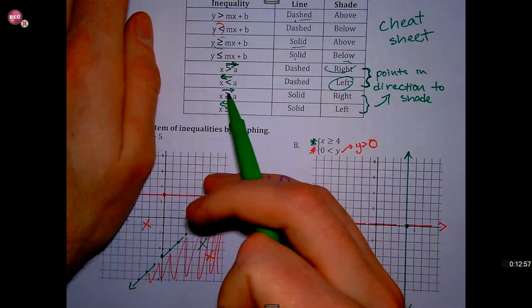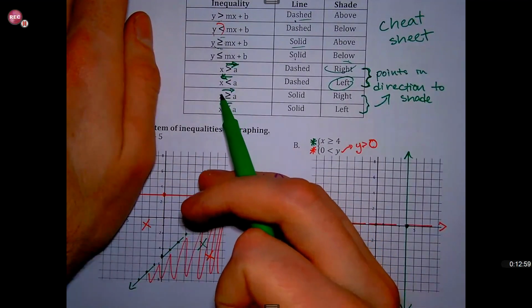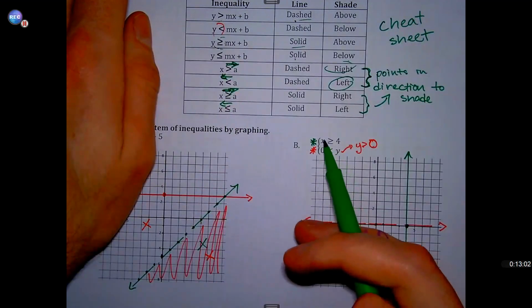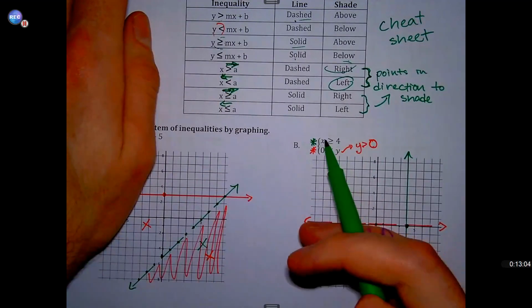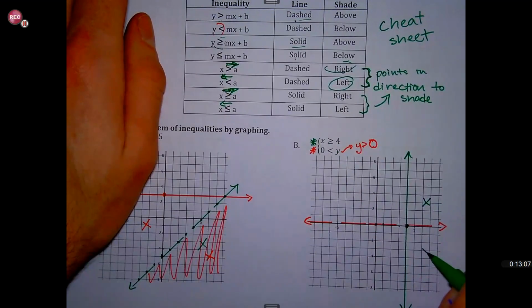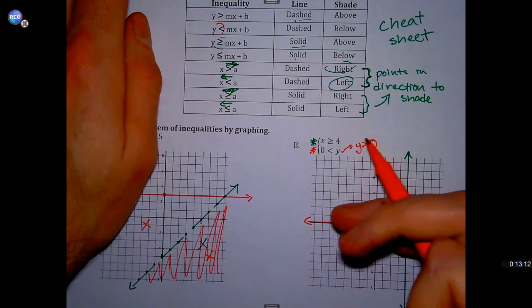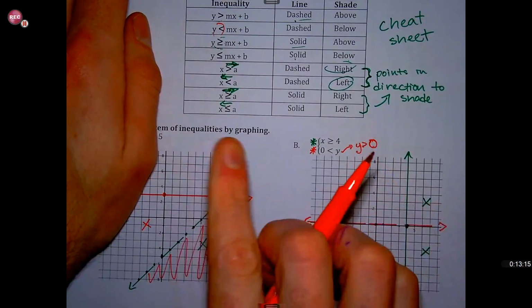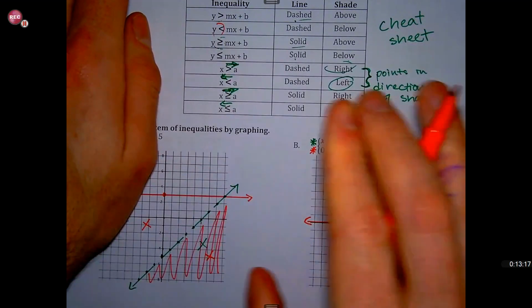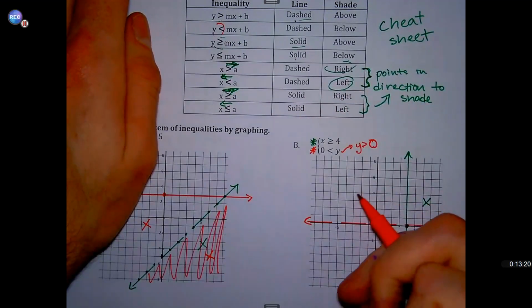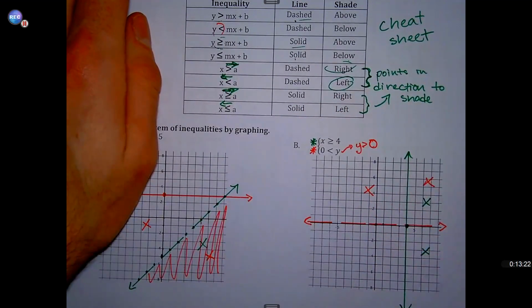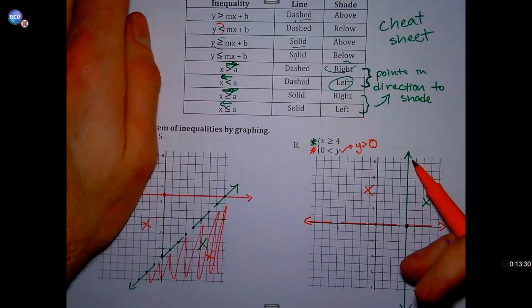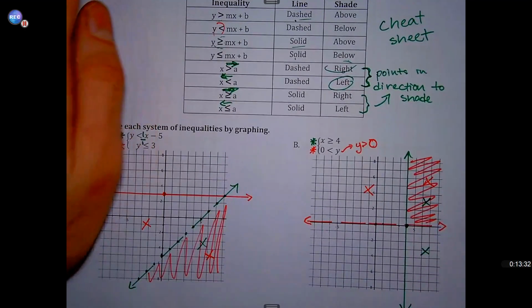Now, let's walk through each one, what it's asking us to do. Remember what it says over here. x is greater than or equal to a number, meaning whatever direction it's pointing is the way that we're going to shade it. Since it's pointing to the right, we're going to shade it on one of these two sections on the right hand of x. These two are on the left hand, so we wouldn't put an X there. Now y is greater than 0. Since it's greater than, that means that we need to shade above the roof. So the things that are above the roof, this one and this one. What do we notice? There are no X's here. There is one X here, one X here, but there's two X's here. We need to shade where there's two X's.